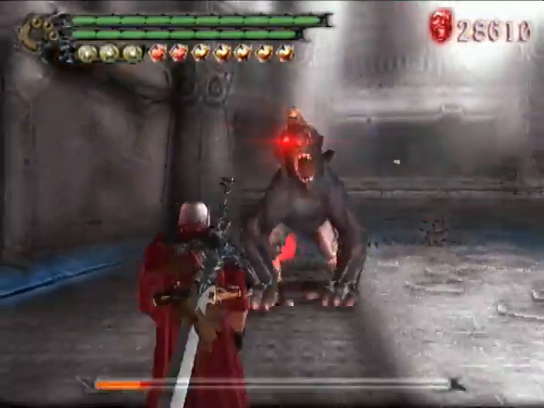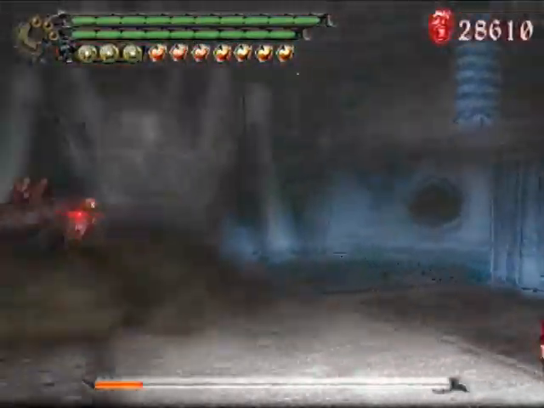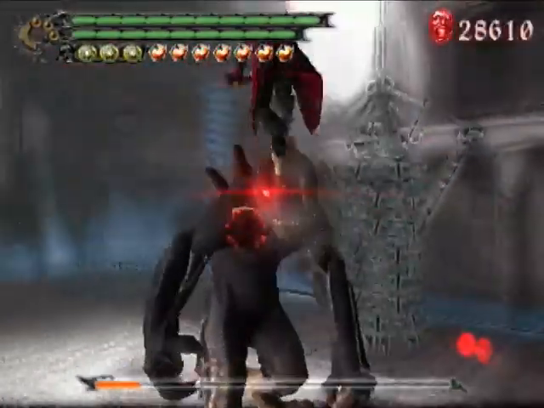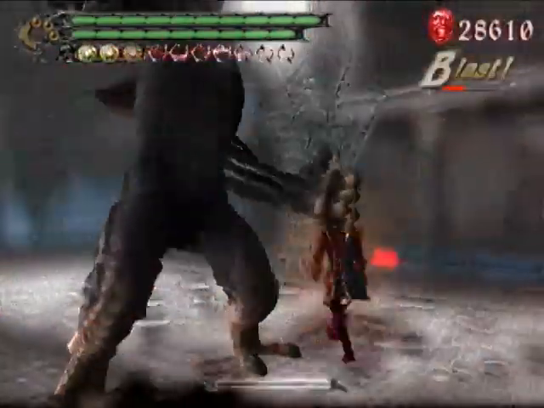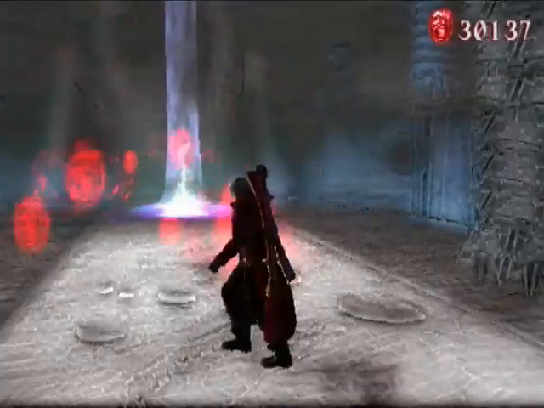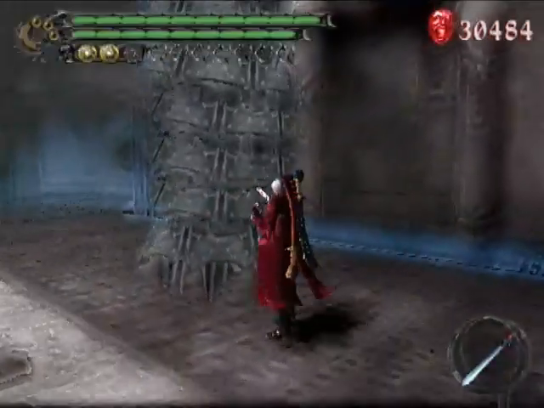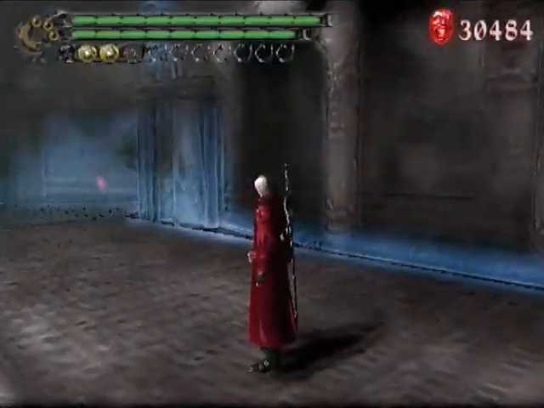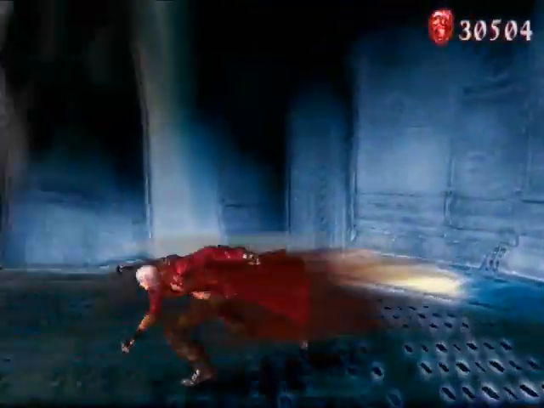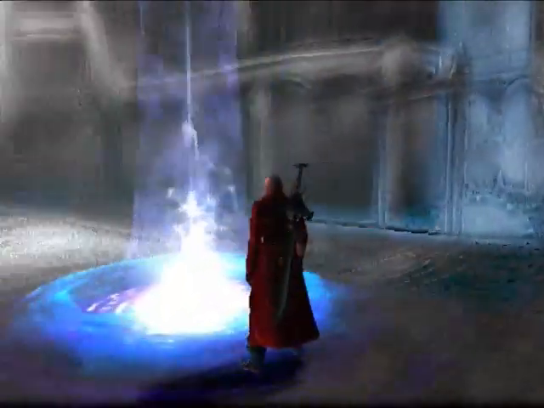So when he does this whole cage throwing thing, it signals a phase change. And now he's in phase 3. Except now he's dead. Still a fun fight. Yeah. And on we go.